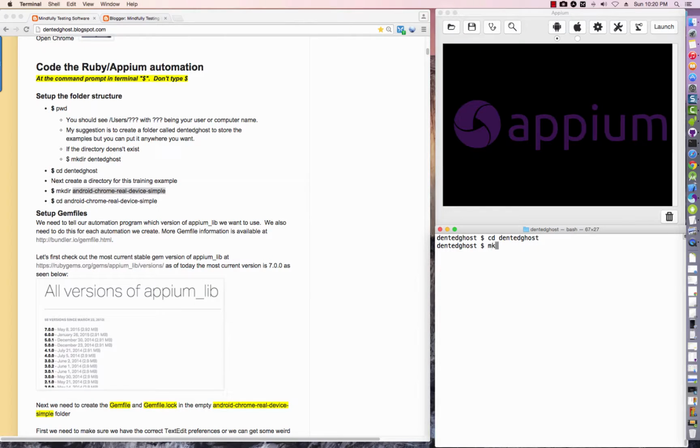So go ahead, mkdir Android Chrome Real Device -simple, and then cd. I'll just tab to autocomplete. And if I do ls, it should be empty. I'm going to do clear to put us back at the top.